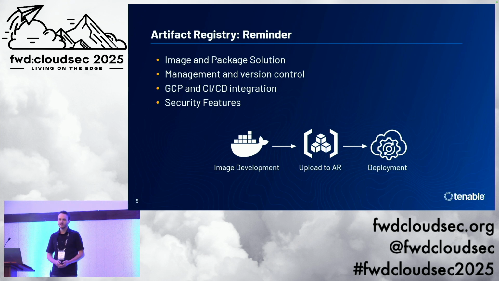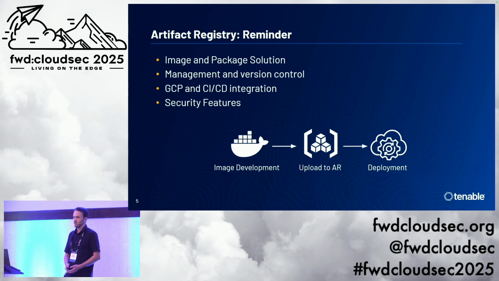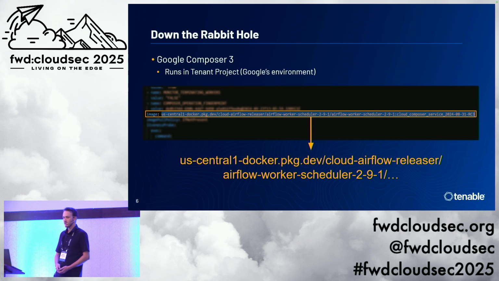So you're all cloud security professionals. I'm not going to dive too deep into Artifact Registry. I'm sure you're familiar, but I will just give a quick recap in case somebody doesn't remember. Artifact Registry is Google's package and image solution. There are convenient management and version controls, and there is great CI/CD integration and Google Cloud integration, and built-in security features. So how did I actually get to do this research?